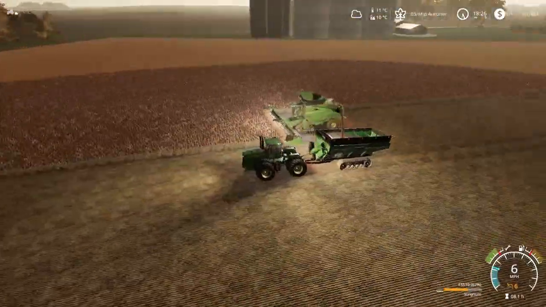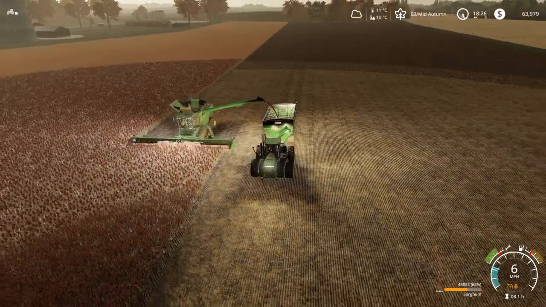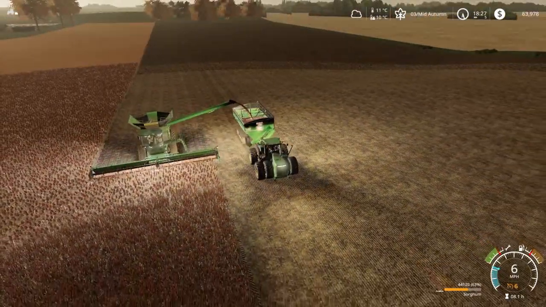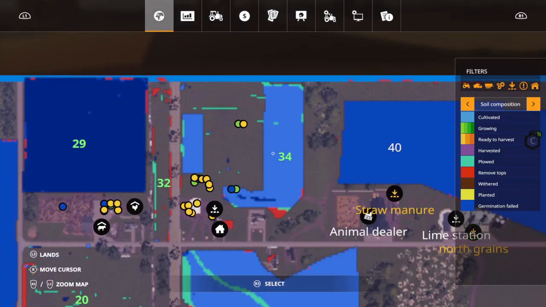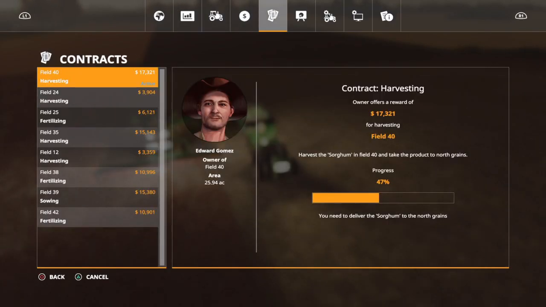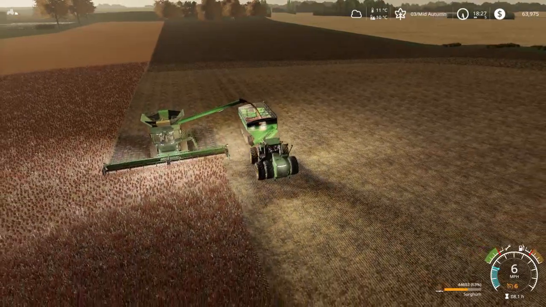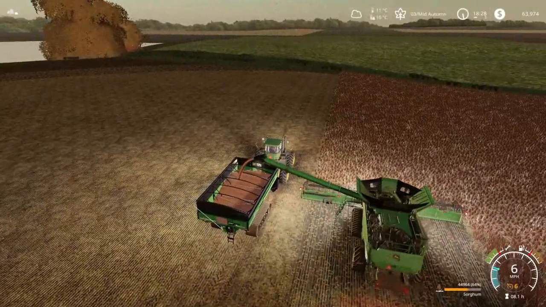This harvest is getting through it. Yeah, well, we're probably what, two thirds done? Maybe not quite two thirds done. Maybe just over half. Check the contract menu here. We'll check how much is complete. Oh, see, we're not even half done yet. But we should be half done with the amount of crop we have in the tank here.